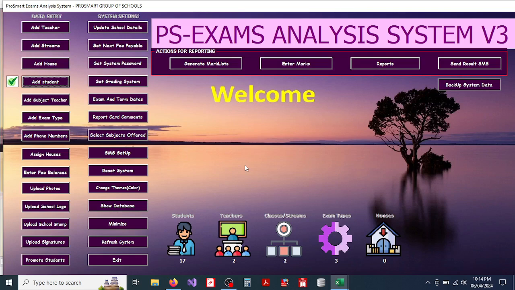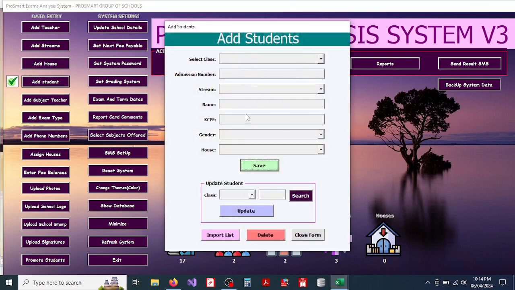That is the importation, or importing, of students into this particular system. Remember, in adding students, you are going to add them one by one. When the school is large or the population is big, it will be taller than us. So we usually need to import so that we don't waste a lot of time entering them one by one. In the previous version, we only had admission number, stream, and name. The others were not in the list to import.